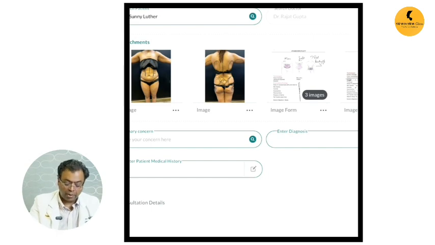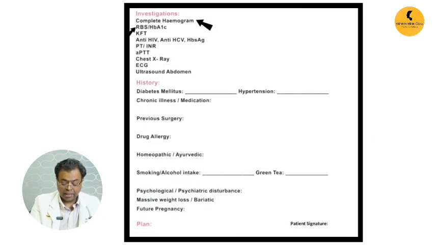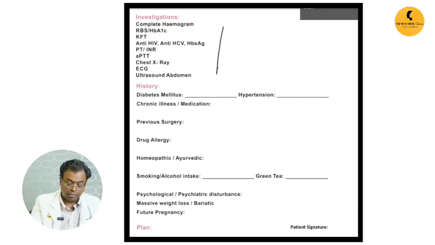Before we wind up, we also tell them if they need any investigations. So we also mention if they need a hemogram, a blood test, whatever test, X-ray, ECG, ultrasound, everything is mentioned in this document. So this is how we do a detailed consultation for any body contouring procedure. I hope you understood it's much more than just doing liposuction. It's all about sculpting, and you only get a good result if you plan well. It is said, if you fail to plan, you plan to fail. So this whole consultation helps me plan my surgery, my exact surgery for any particular patient.